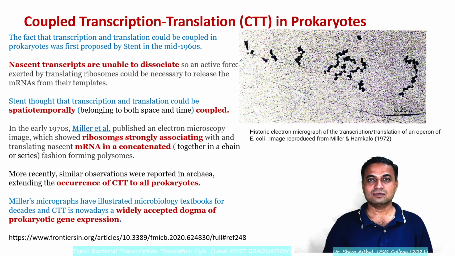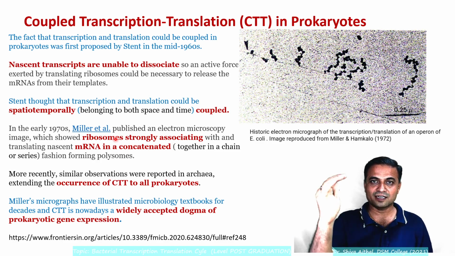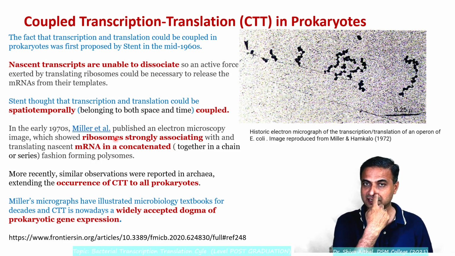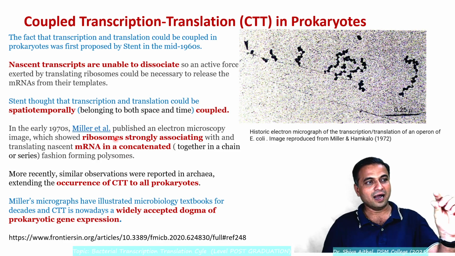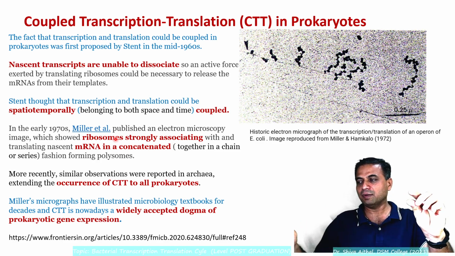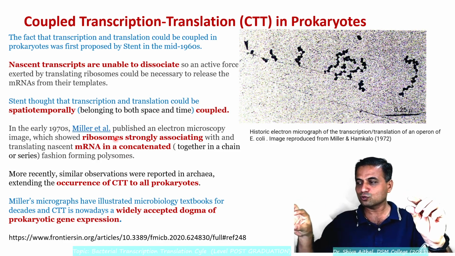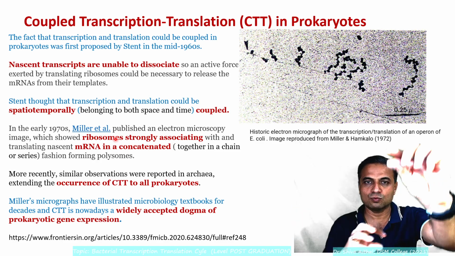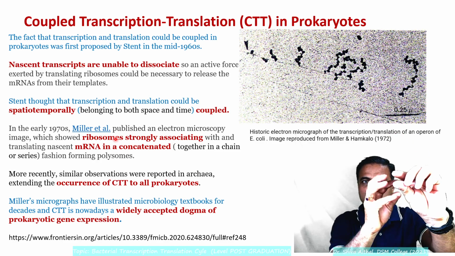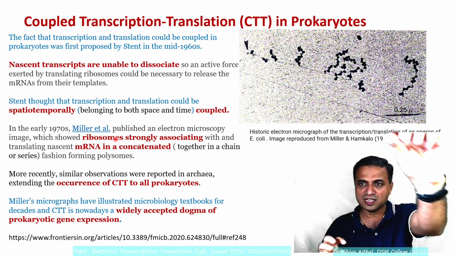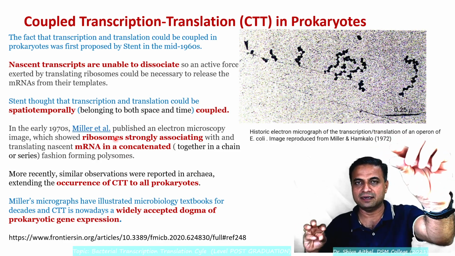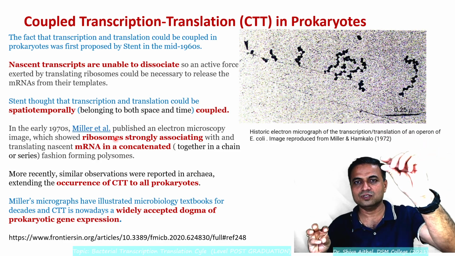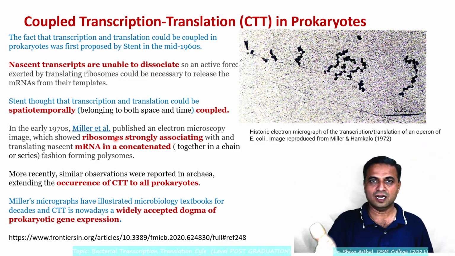For graduates, if you are listening properly, you will understand it. As I said, let's raise the bar to a higher level of understanding. Imagine a coupled transcription and translation. RNA polymerase is synthesizing mRNA, and from this end the ribosomes are coming. So this is moving, a long chain is formed, this is also moving. If this slows down, this will catch it up. If this is fast and this is slow, this will lag behind. This is the ribosome, this is RNA polymerase. Think about it, I will show it.